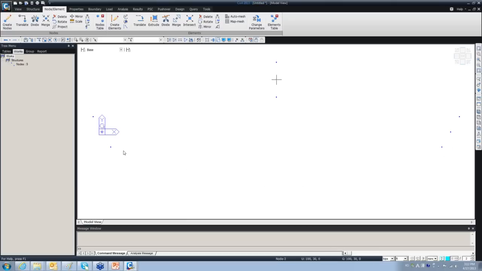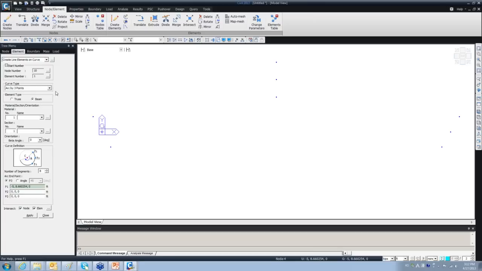You see how easy it is to create the curves when you have only 3 nodes, 3 points. We go to node and element, and then under element we can create elements on a curve. Click on that. You have a couple of options: arc by 3 points, arc by center and 2 points, circle, and ellipse, but for now I'm using arc by 3 points.